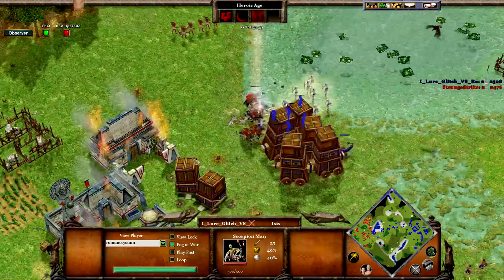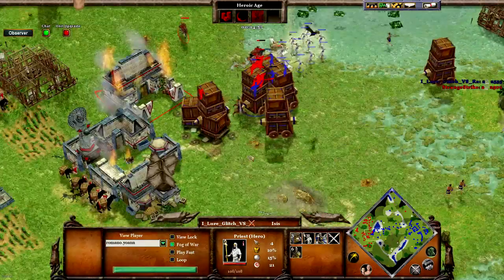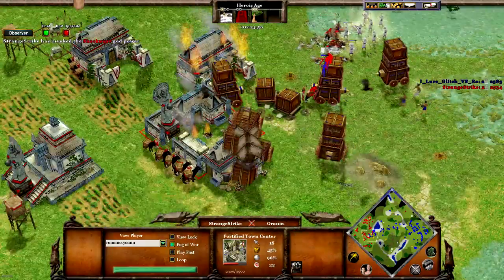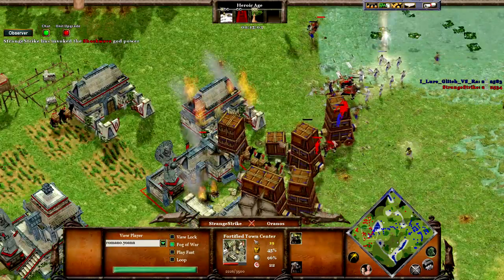But the Scorpion Man, this is what I was talking about. One Scorpion Man can deal with the entire army here. I need heroes to deal with just that alone. Or the bird, but the bird's gonna get sniped. Okay, nice shockwave on the siege towers. At this point I can go in, and here it is.